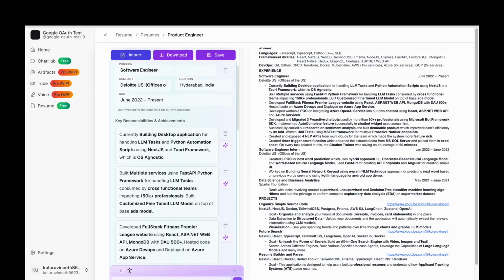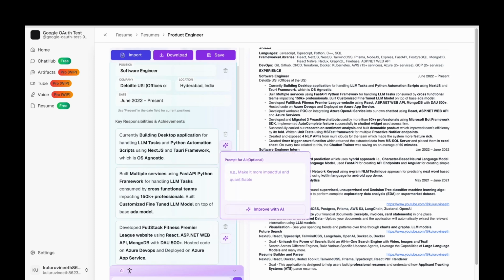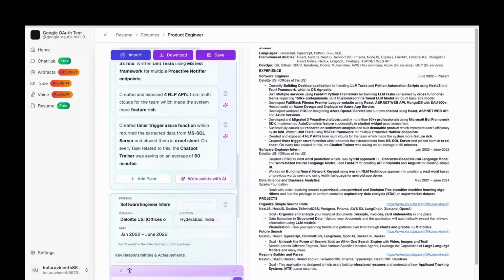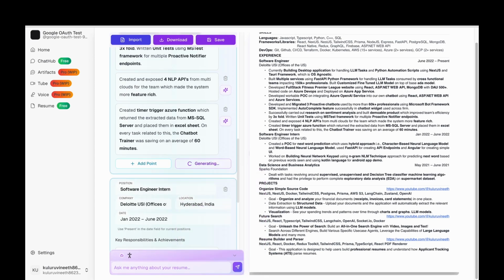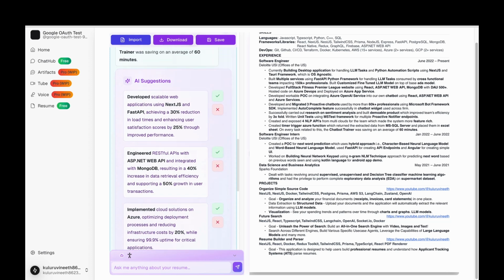And if something is not good, and if you wanted to add more points, here we have, for each of the points of the experience, either you can apply some AI prompting and also make it more impactful, shorter, lengthier, whatever. And if you don't have points, you can just write 3 points with it. So let's say I'm just trying to test, I'm not adding here. So when you just click on generate, like write 3 points without providing context. So this has given you these suggestions.